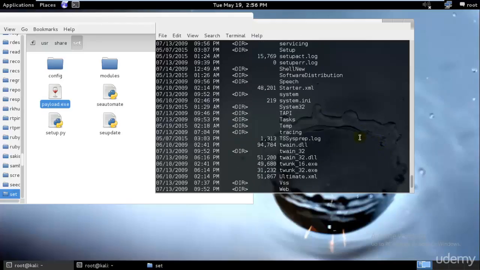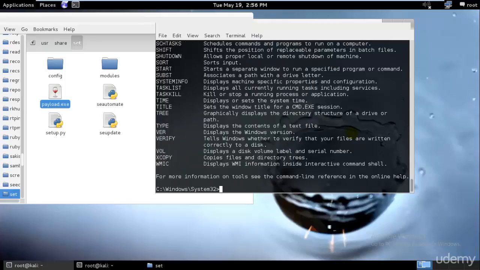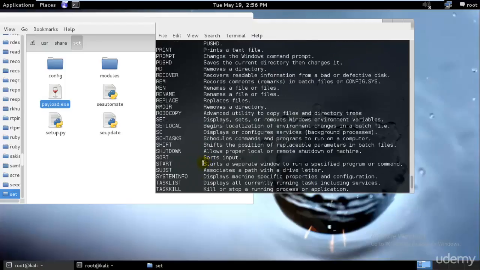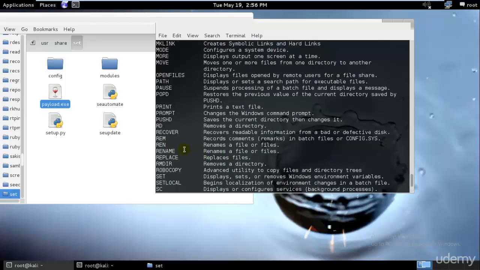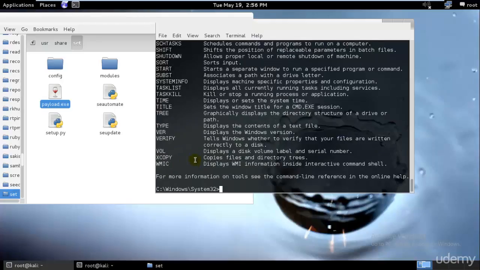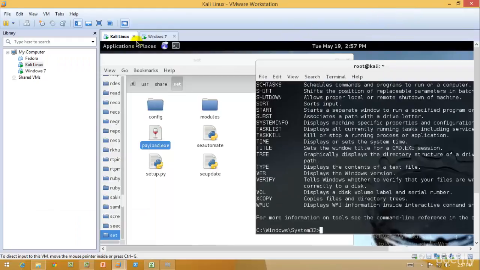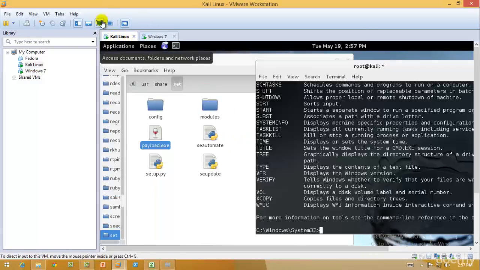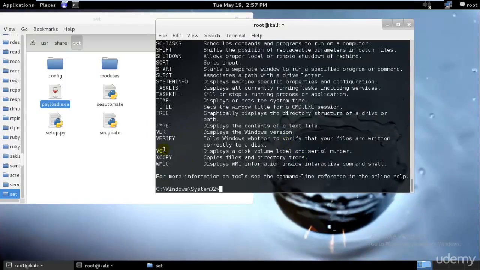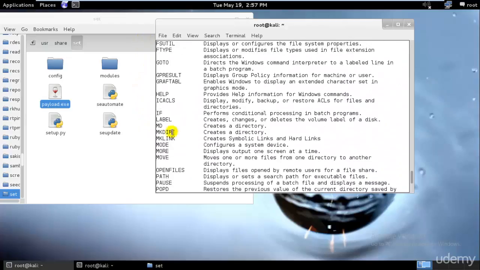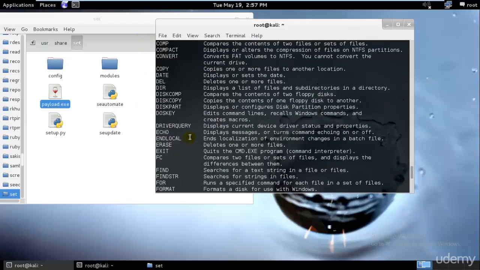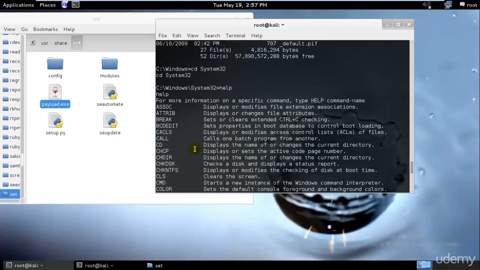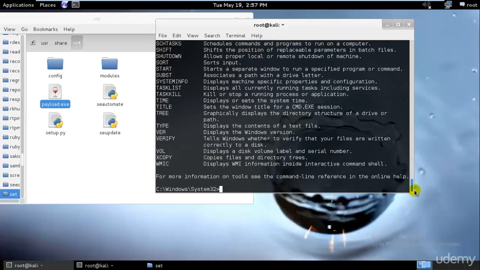So let's go ahead and check what are the other commands. You can do anything you want over here, recover anything, read a file, create another file, create your own payload, and if you're smart enough you can gather all the access from this person's computer. So that is it for this tutorial, and if you want much more information you can see all of these things, and you need to learn all of them as you can do each and everything if you know all the proper commands. And yes, there's not much to it.